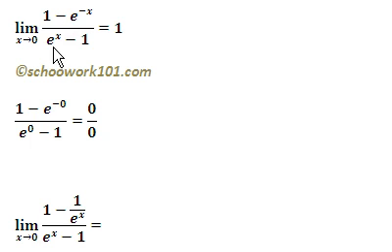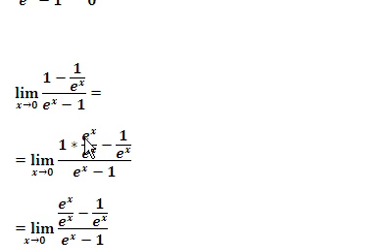So that means we need to try to do something with this. I'm going to end up rewriting this because this is e to the negative x. We can rewrite that as 1 over e to the x. I want to get a common denominator here. We need to try to simplify this down. So by getting a common denominator, I'm going to write e to the x over e to the x, which is just 1. But now we have a common denominator.